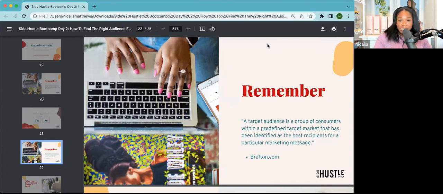So Uber has a target audience, Lyft has a target audience. Sometimes they even overlap, but they know, okay, I'm looking for the people who, and sometimes it's all the things that they don't like about this other company. And then they're going to identify who are the best recipients of their particular marketing message. So that's one example, and let me know if you guys want me to keep giving you examples, but you just always have to say, okay, what's the larger concern here?